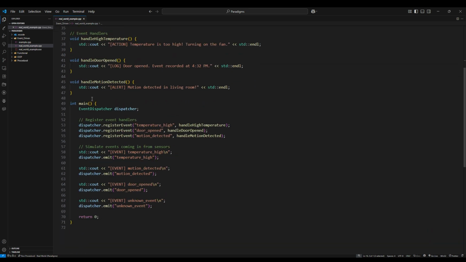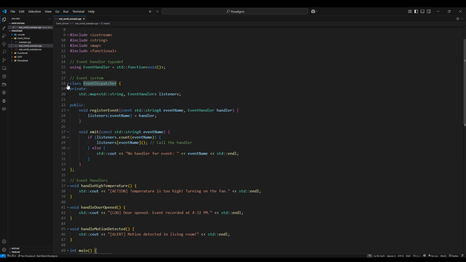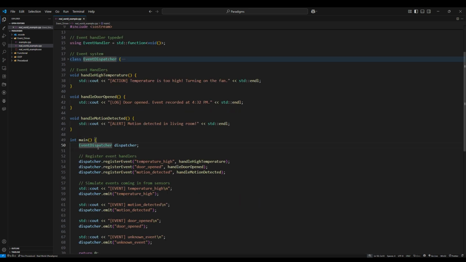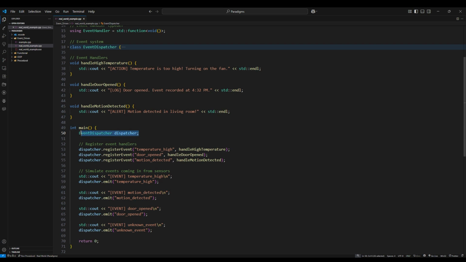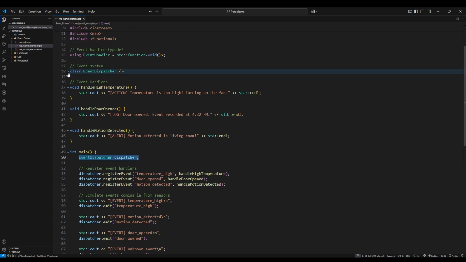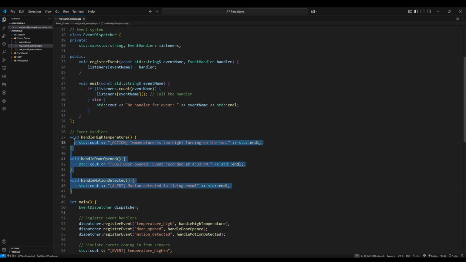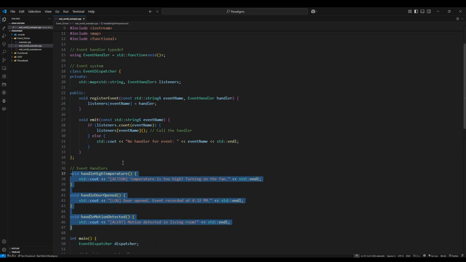Let me just go down to the main function. So what we are doing is we have some class, which you already know what classes are. So we create this class, which is the event dispatcher. So it's going to dispatch whenever the event happens. The whole point to this event dispatcher is that it will allow you to register events, which you can do here with this function, and then to emit whenever these events happen, to basically handle it. And these functions will be assigned to whatever you registered into our listeners map.